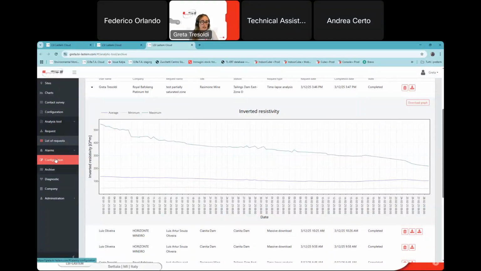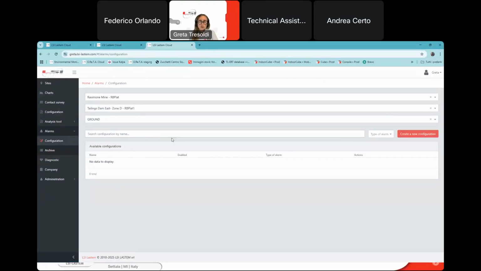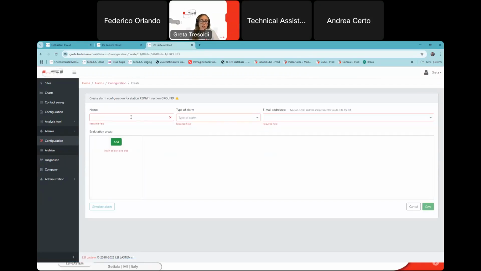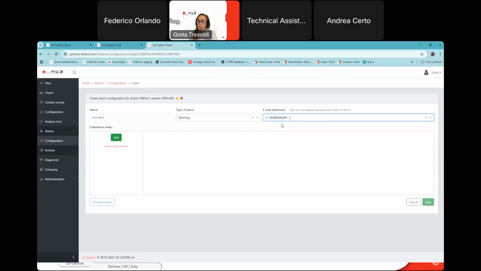Then we have the alarm part. Selecting your site, you can create a new configuration. So we can set test alert, select the fact that this alarm is a warning, and then we can include all the people that can receive emails when these thresholds are passed. Then I can select different evaluation areas.